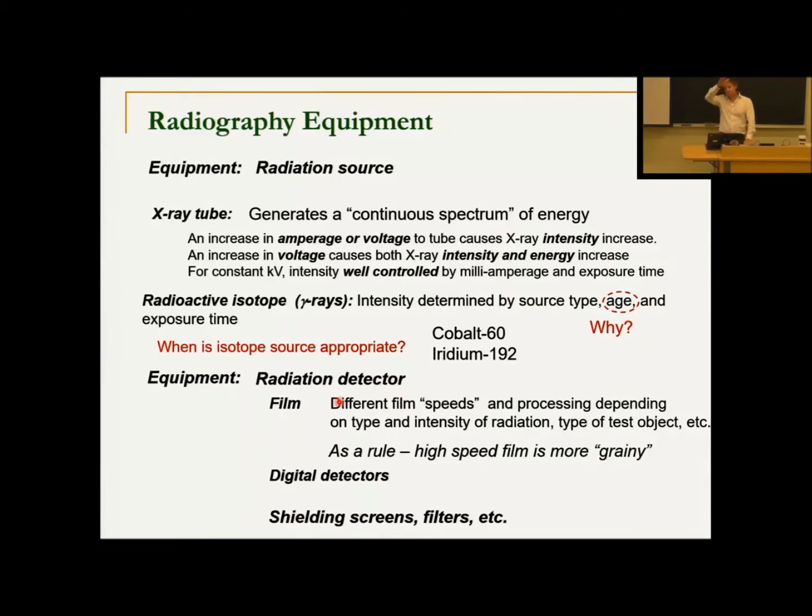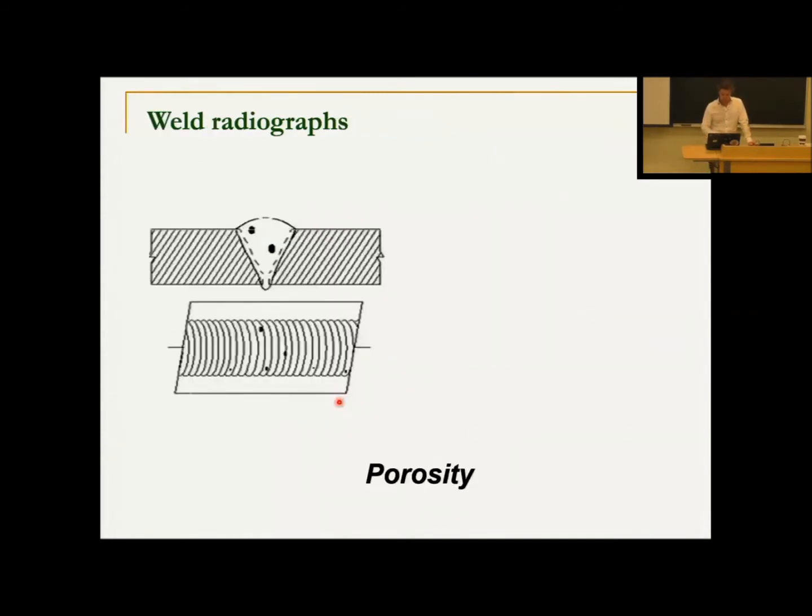But the film has to be on the back side because remember, we're going through thickness. So we have to go through the back side. We need a through thickness penetration. So that is one limit of X-rays that I'll talk about. So let me give you some example of cases where what the defect is and what the radiograph would be.